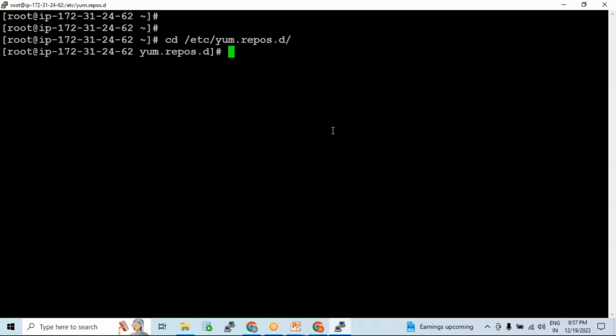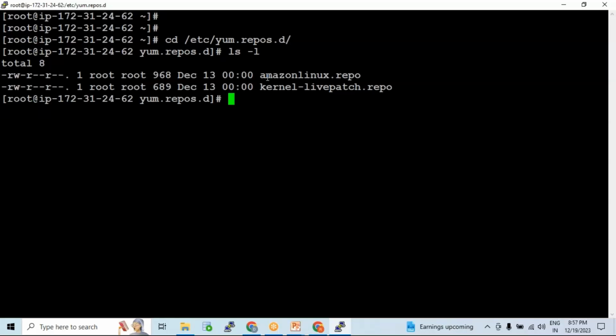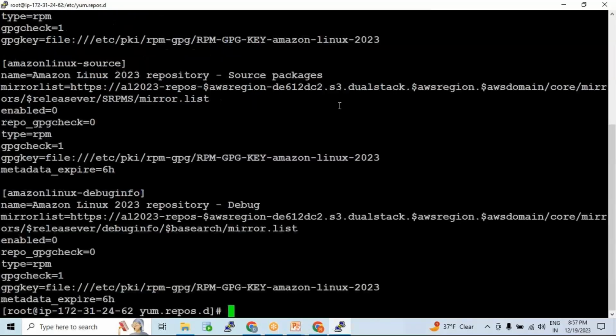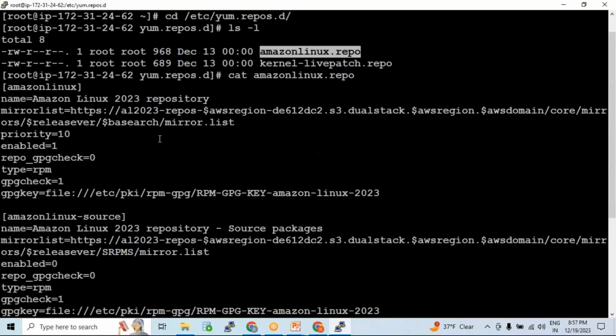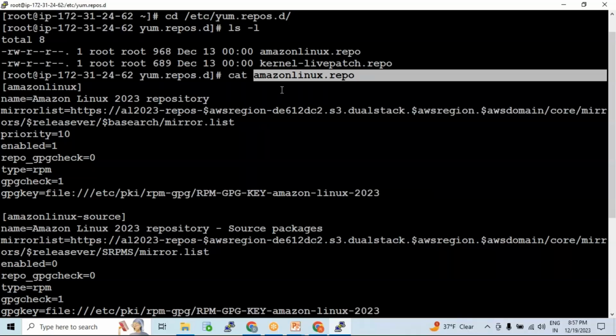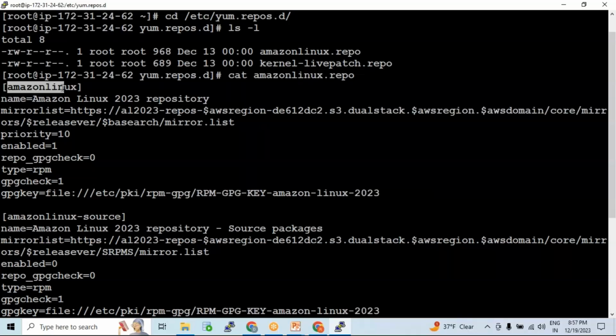So yum is maintaining this under the /etc/yum.repos.d location. Under /etc/yum.repos.d, there is a file called amazonlinux.repo. This file contains the details of the Amazon repositories. If I see the content of this file, you see the Amazon Linux repository, and this is the URL.